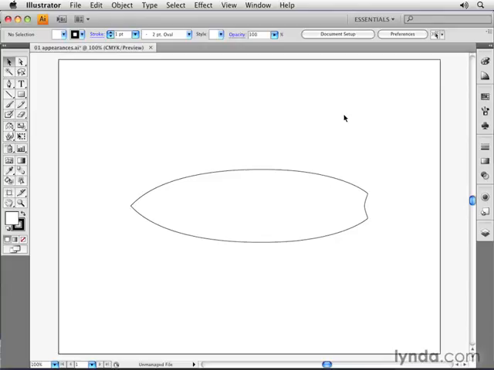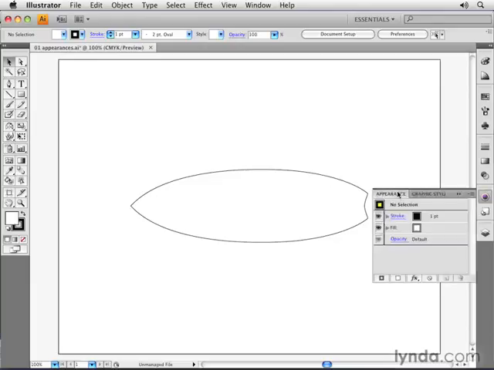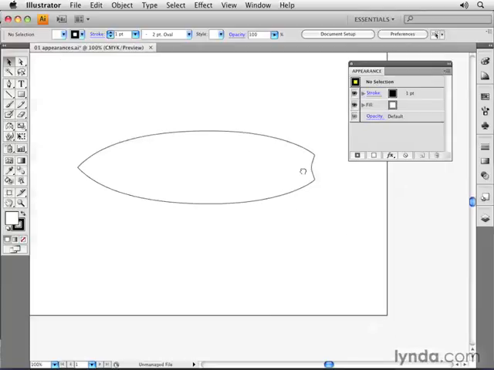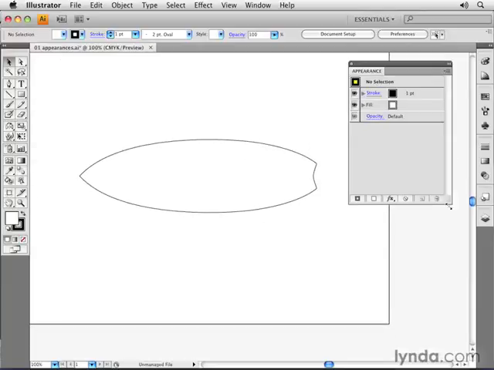It's called Appearances. You'll find it inside of Chapter 8 of the exercise files. And I'm also going to go over here to the Appearance Panel. I'm actually just going to pull out the Appearance Panel so we can take a closer look at it. Let's close the graphic styles here. Let's move this down just to the side here and focus on exactly what this means here inside of the Appearance Panel. In fact, one of the great things about Illustrator CS4 is this improved Appearance Panel, which gives you far more options to work with.